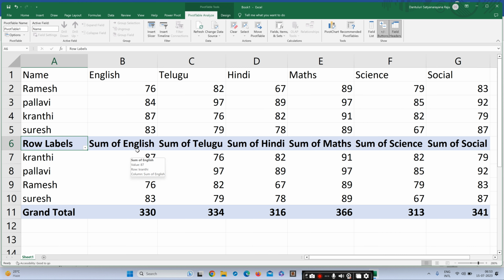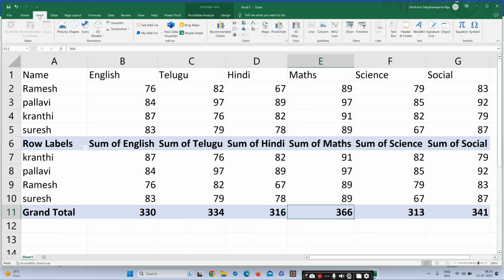Every subject has its total, and the maximum total is written there. This is the pivot table.